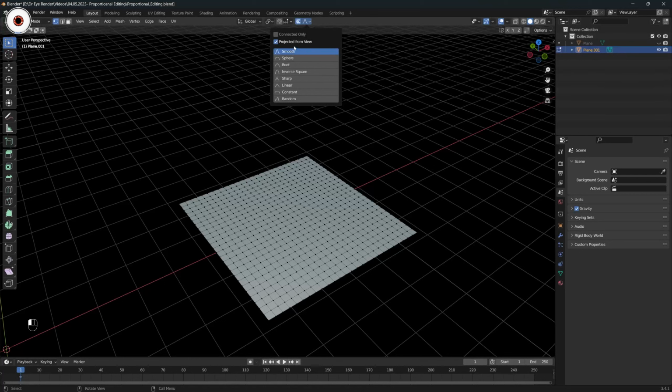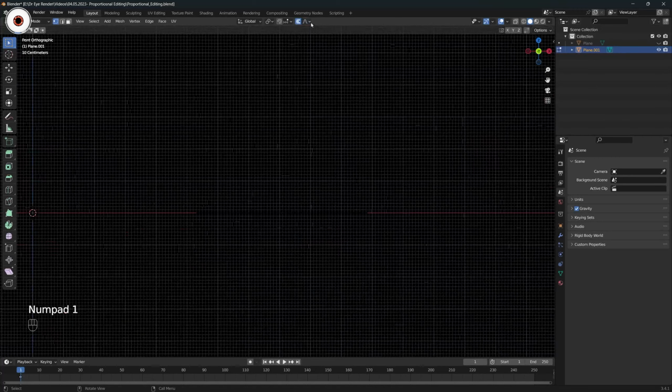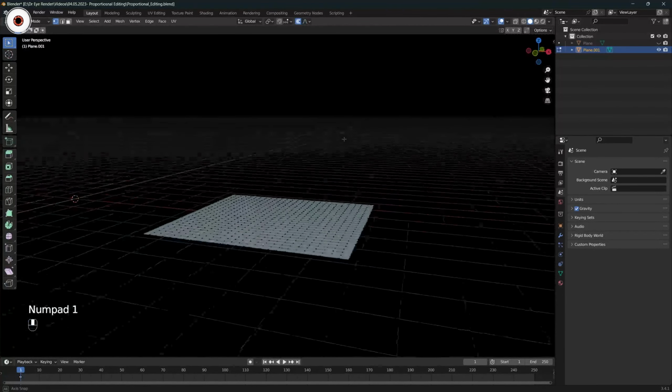Whatever effect project from view is going to have does not depend upon these parameters, so you can select any of these. Just to explain, I selected the smooth one, right?